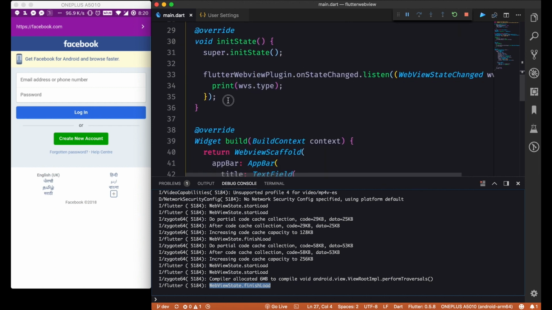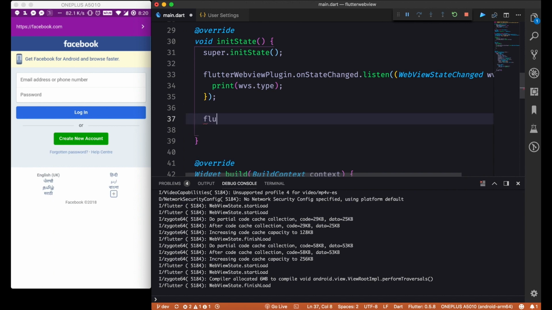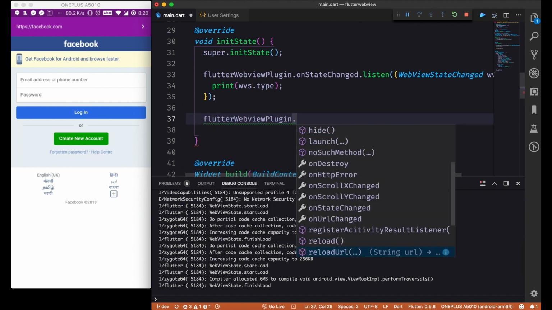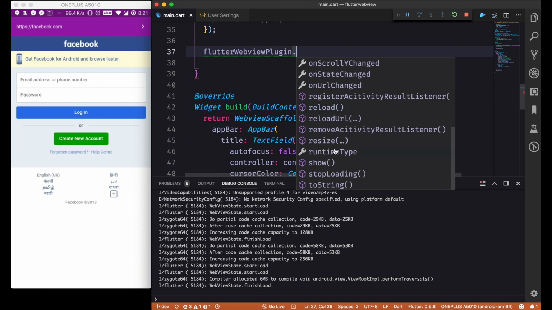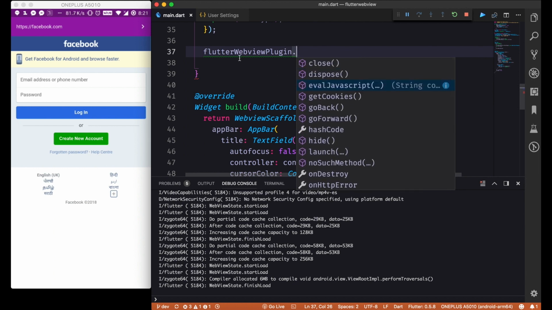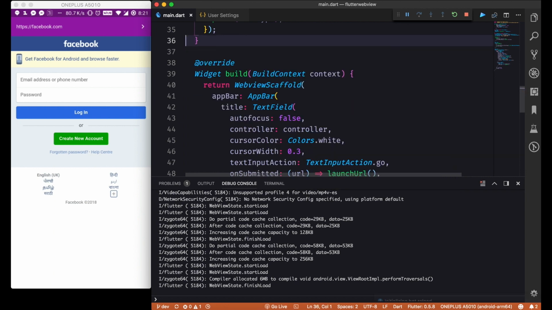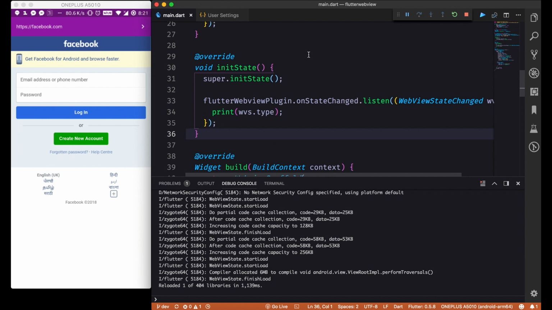Similarly, using this Flutter WebView plugin, you have access to many other methods like on scroll X changed, on scroll Y changed, and this works differently for iOS and Android. You also have on URL change, so if you want to perform something with the URL, you can do that. These are the basic things you can do, and this is almost everything. If you want to resize, show, or close, also make sure to close this web view when you are done with it, and also cancel this subscription. These listeners you should cancel when you are calling the dispose method.